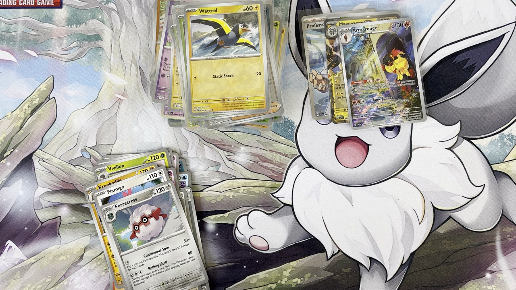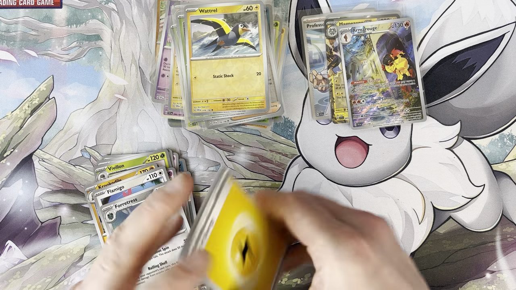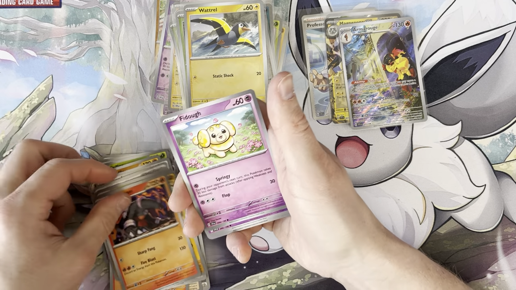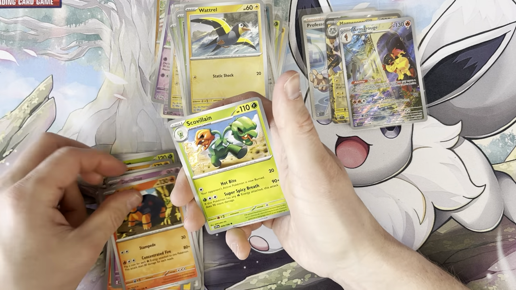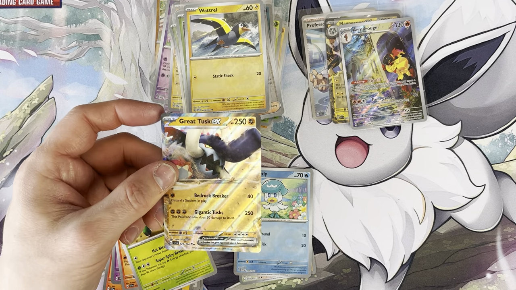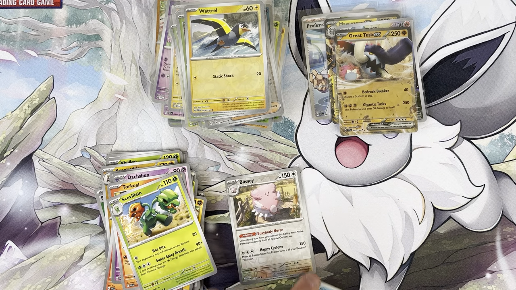Right, so this is the last pack out of the first half of the box. So we've got Electric Energy, Turzcool, Sandile, Houndoom, Fider, Daxbund, Torkoal, Scavillion, Blissey, Quaxley, the Great Tusk. I've not done an opening yet where I don't pack a Great Tusk. That must be the most common card there is available.